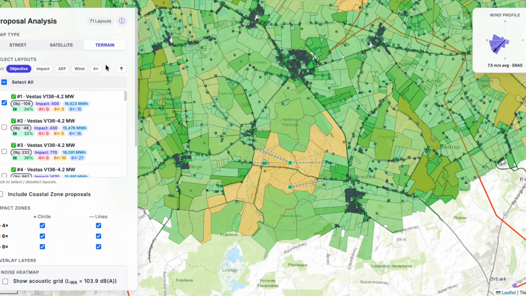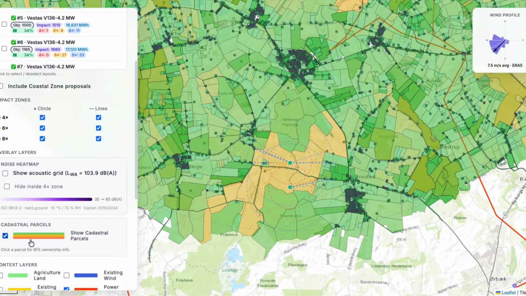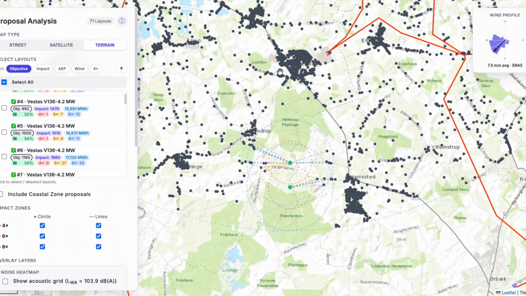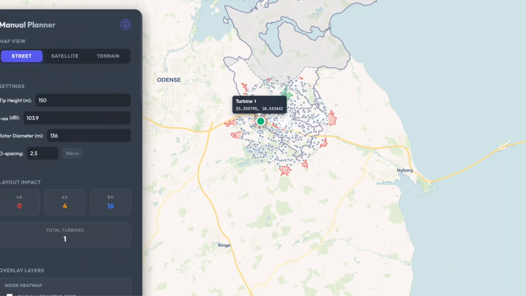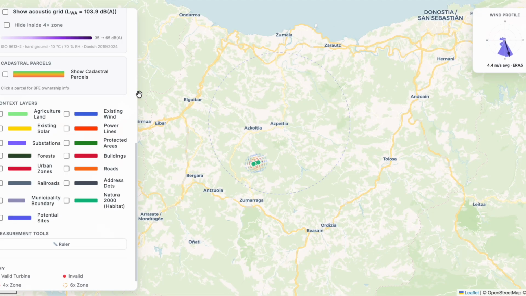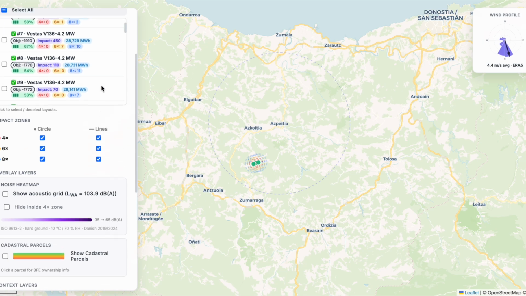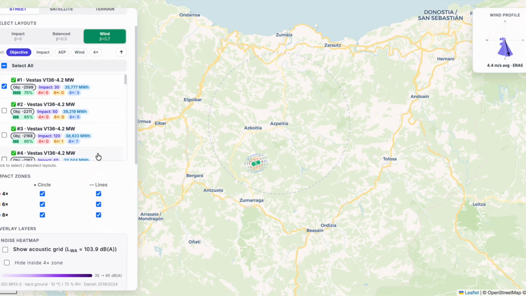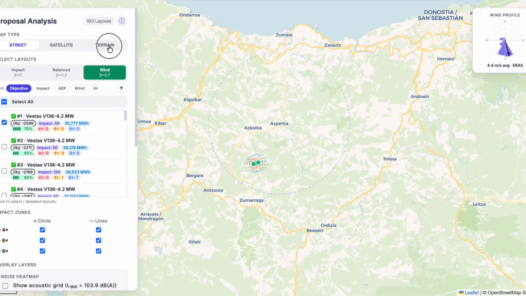Now, terrain in Denmark, things are quite flat. So this might make more sense if we jump over to Spain. So here in Spain, we've done the same thing. You can see we've got a lot more wind. 75% of the world's wind power coming through here.